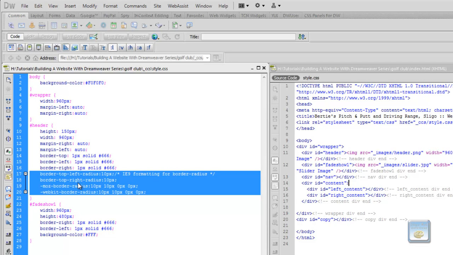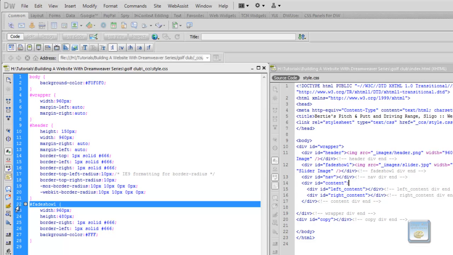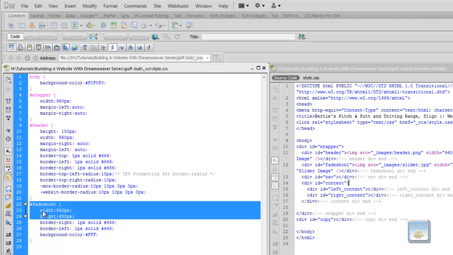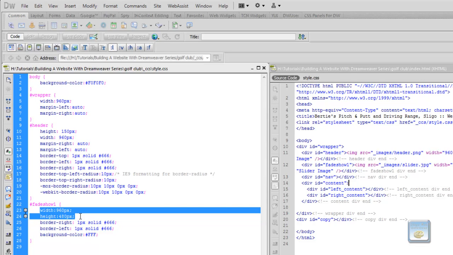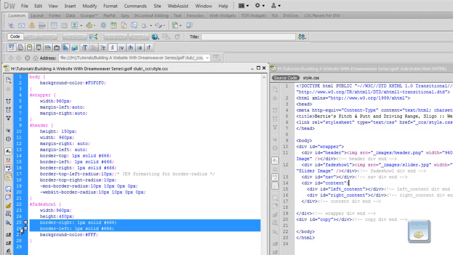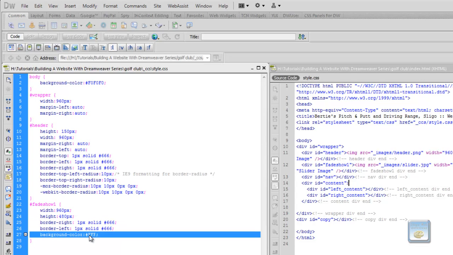So that's the CSS3, and what we've done with the slideshow option is, again, we've given it a width of 960 pixels and a height of 480. Now it's the image that we're using, or the sequence of images that we're using for the slideshow, that's dictating the height and width. And again, we've added a border right and a border left, and a background color of FFF, which in full code terms would be 6 Fs, and that equates to white.